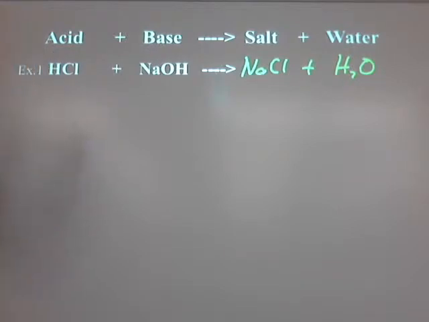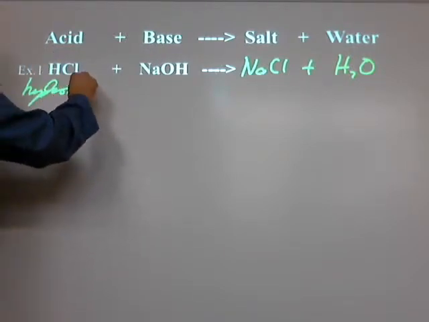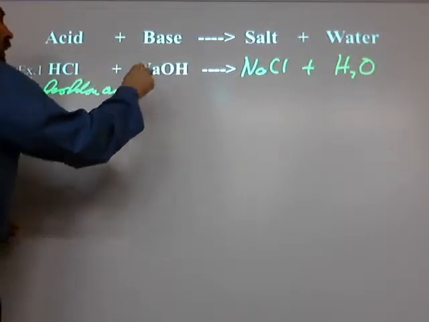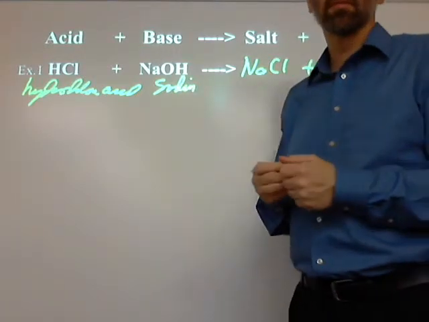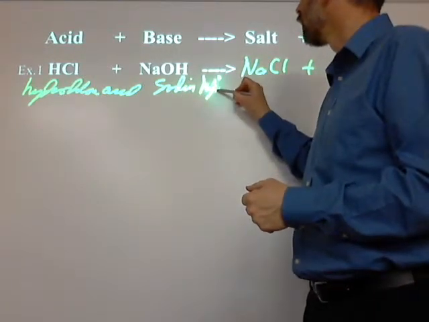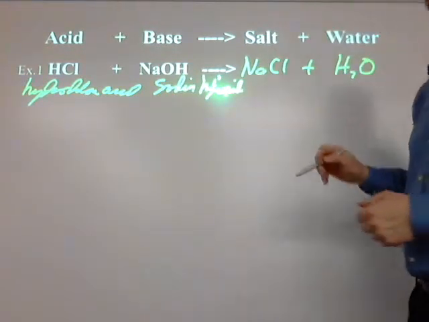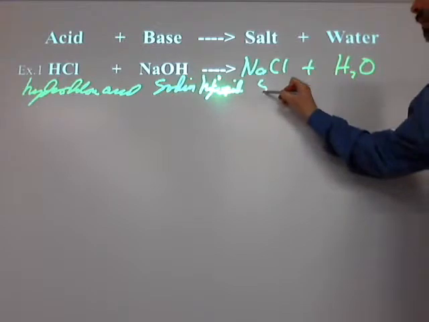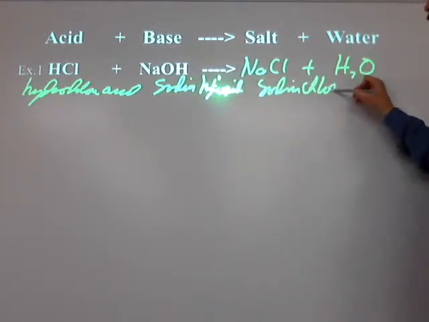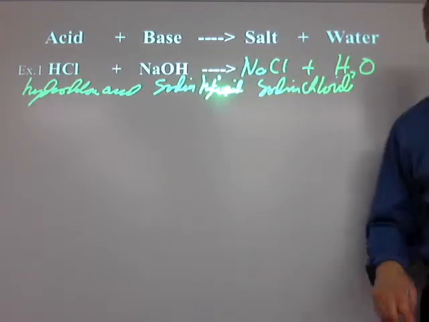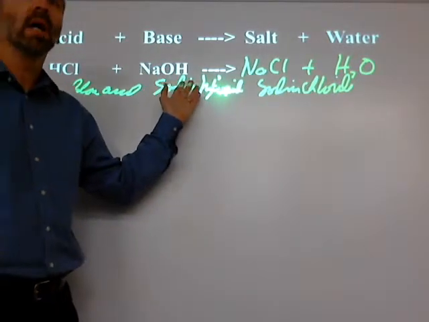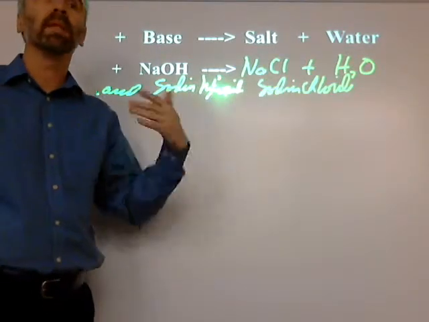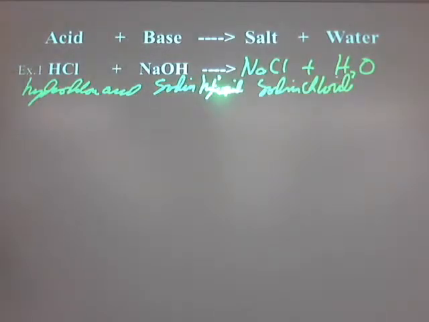I always name everybody. This guy's name is hydrochloric acid. What's NaOH's name? Sodium hydroxide. NaCl's name, what's his name? Sodium chloride. Some of you are probably looking at me saying, well, duh, this is way too easy. And you're right, because I picked the three easiest things you can possibly. Your most common acid and your most common base come together to make your most common salt. But that's not all. There are literally thousands of combinations I could have here.